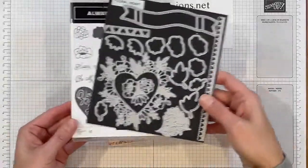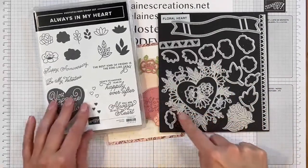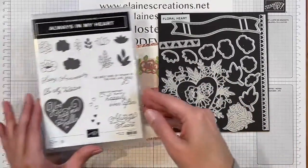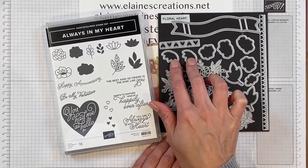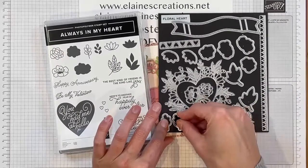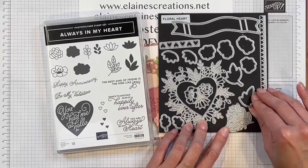The Always in My Heart bundle includes this lovely stamp set and these dies. I really love this heart die. It's my favorite one, and we're going to use it in this card. It also has stamped flowers that you can stamp and cut out, and what I love is there's two of each, and two leaves. Put these leaves together so you can cut more in one pass with your machine.